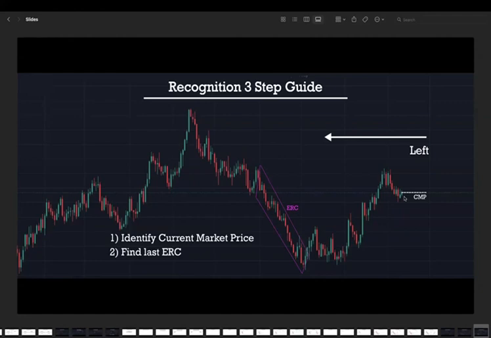You need to look left from your current market price to find not just one, not just two, but an entire group of that kind of massive long candlesticks, or in other words, a group of ERC. So I'm going to look at the left part from my current market price and understand where the last group is. And I'm identifying two possible last groups. This one here and this one here. As I can see, my price is close to the base of this ERC. That's why I will choose this one, not this, okay?